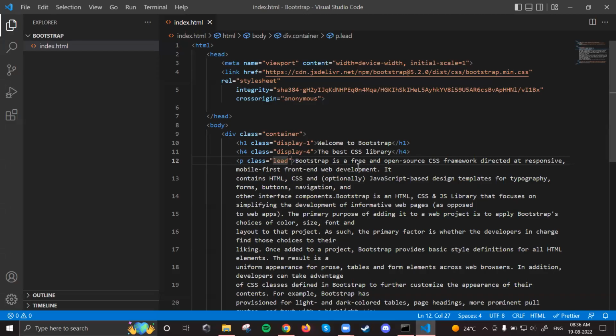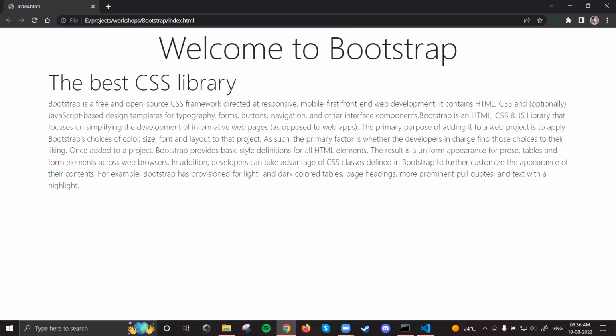Let me do something. In the H1, along with display-1, I'll use text-center. I'm applying this only to the H1, not for the H4. So I save this, go to the browser, reload. The text has come to the center. This is how we can align the text.